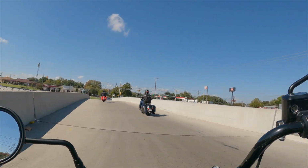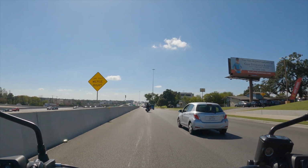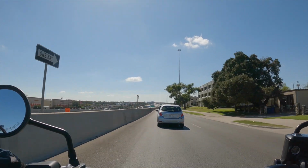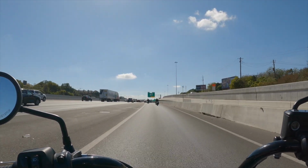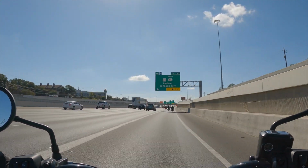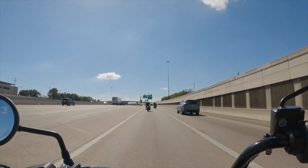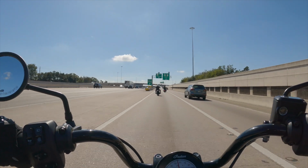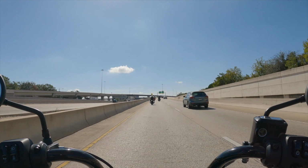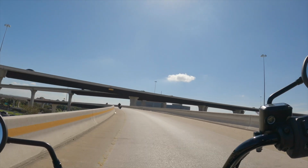Right off the bat, this is much more comfortable. A lot more power. Better mirrors. Better riding position. Got another naked bike, pure naked. Getting full wind here. I wish the seat was a little higher up in the back. Handlebars, the forward controls are very comfortable. They're lower and a little bit further out than that Scout, so they're much more comfortable. I could ride this for quite a while.